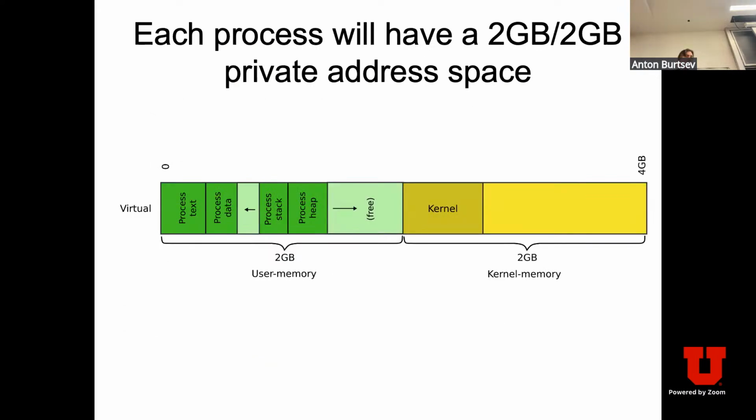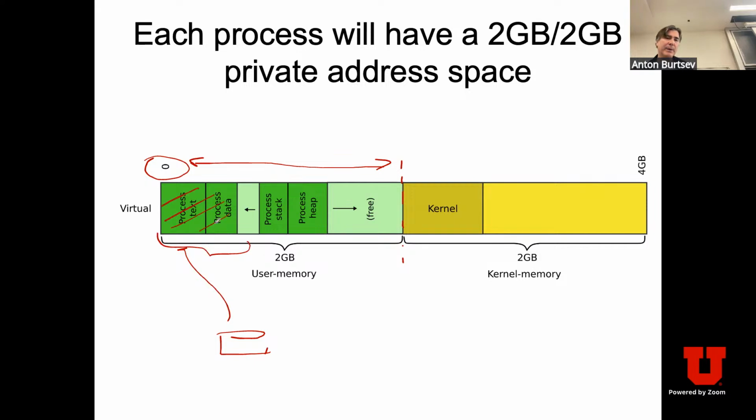To build this vision, each process will run in this address space. This address space will be split in half, right? We'll reserve the bottom part of the address space, this green one, for the process. So essentially, we're going to load from disk the text and data sections, like the kernel will read the ELF and load them here. The kernel will set up the stack for the process, and it will set up the initial address of the heap, and then the process can grow the heap by using the sbrk system call, right? And it can grow up to 2 gigabytes.